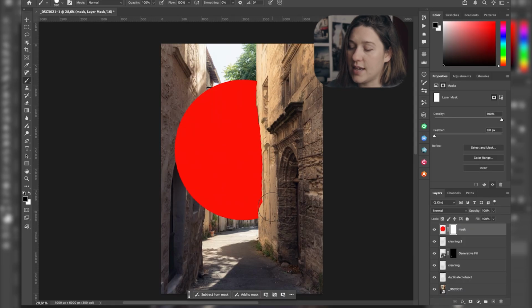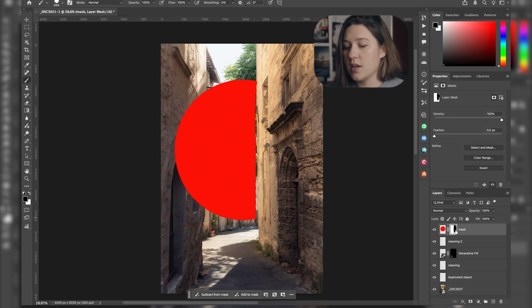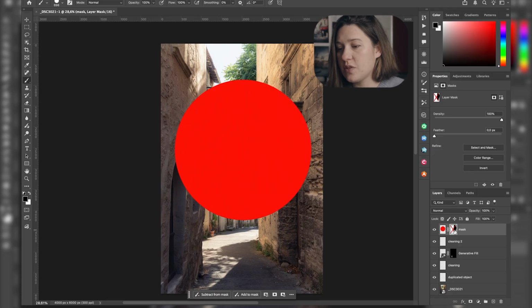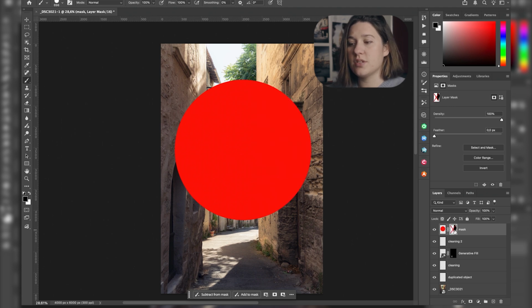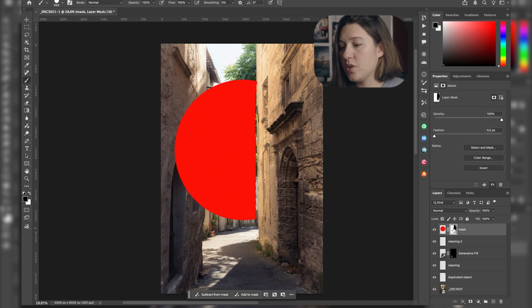Now I am not deleting the dot because I am not using the eraser tool, I am just using a mask. If I want to see what's happening if the mask is not here, look, this is just shift click, my red dot is back. But with the mask, it disappears from the wall. Understand what's happening? So I'm not erasing, but I'm hiding with the mask.